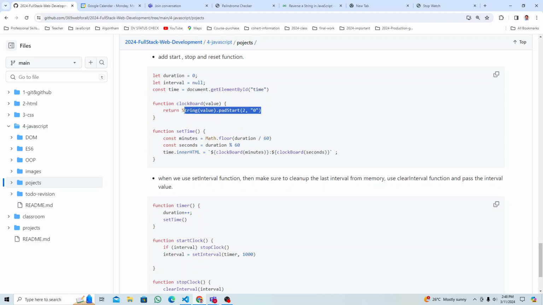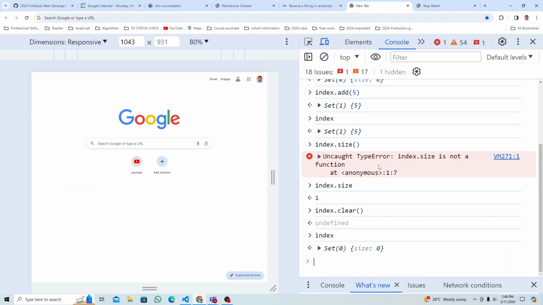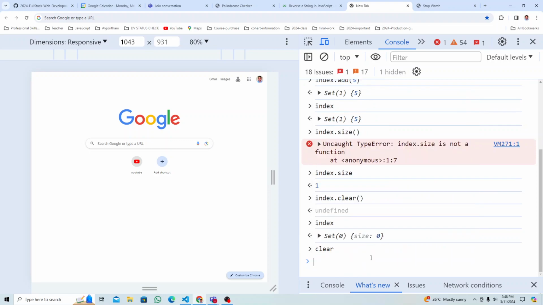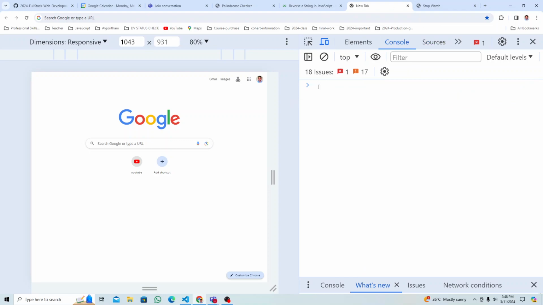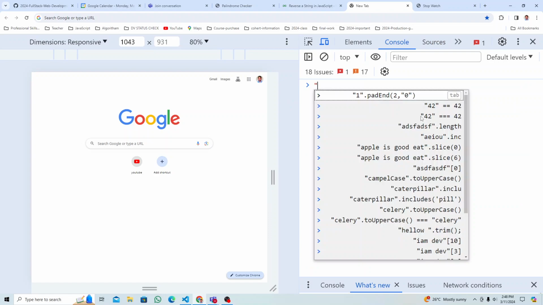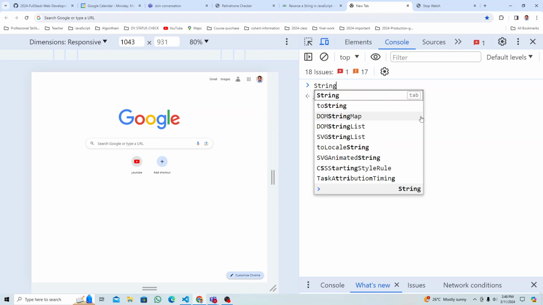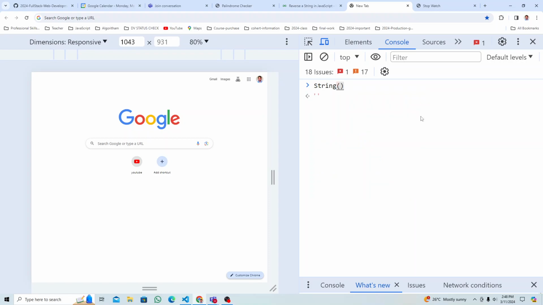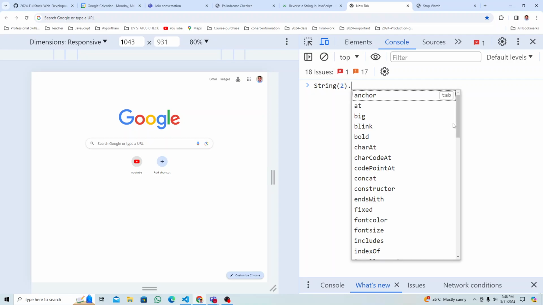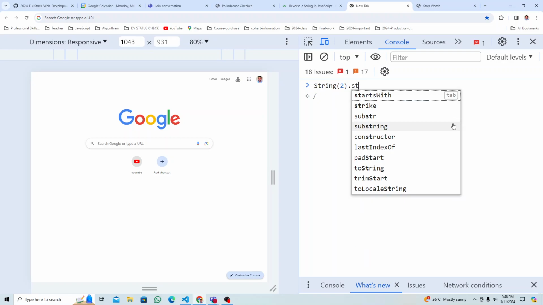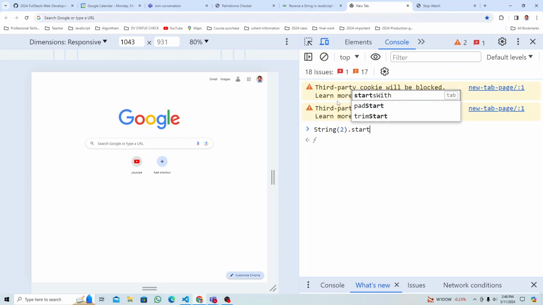So let's copy this and go here, we already have it, let me clear. If I have some string, let's call it String, and that string will be some kind of number, maybe 2 minutes, with minute and second. Then dot padStart.